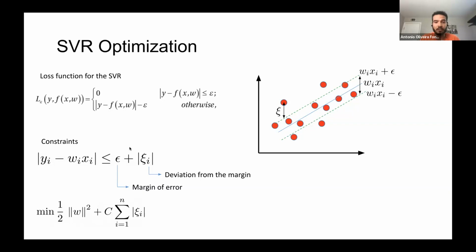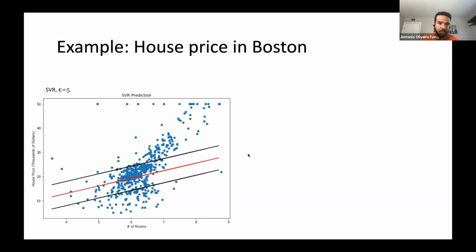So since we're going to talk about the application directly, I think maybe it's easier to just go to an example. Very well. So for this quick example, just for the sake of illustration, let's think of this problem, okay? What we're trying to do is find a regression model that takes as input the number of rooms in a house and tries to estimate the price that I should be paying for that house. That's a quite standard data set called the house prices in Boston. As you can imagine, Boston is an expensive city, so the more rooms I have, the more I'm going to be paying for it, okay?